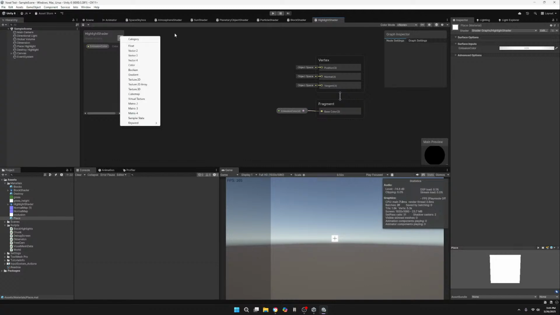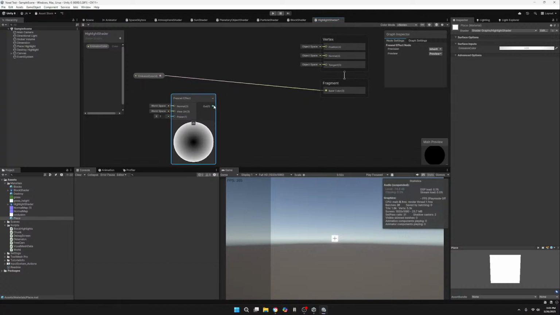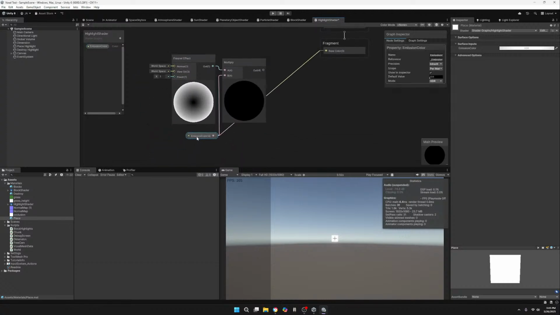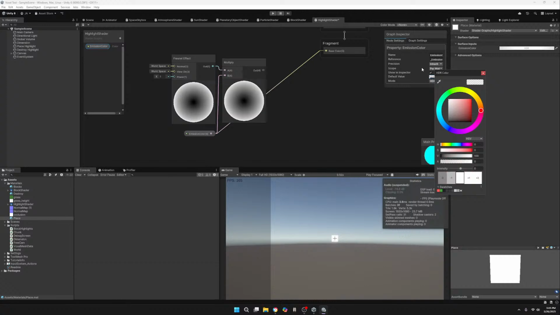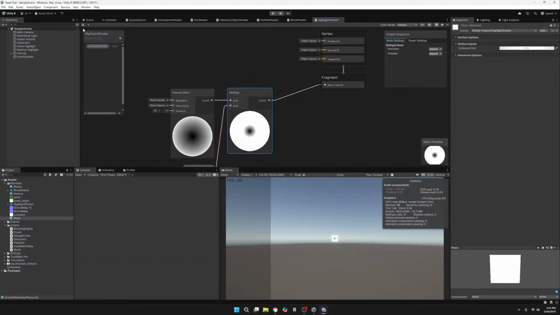And then we're going to go in here and we're actually going to do a Fresnel effect. See what this looks like. Multiply this with this. And then that's our color.